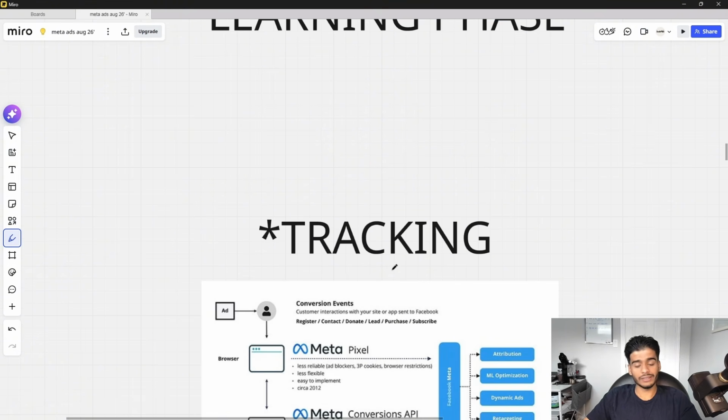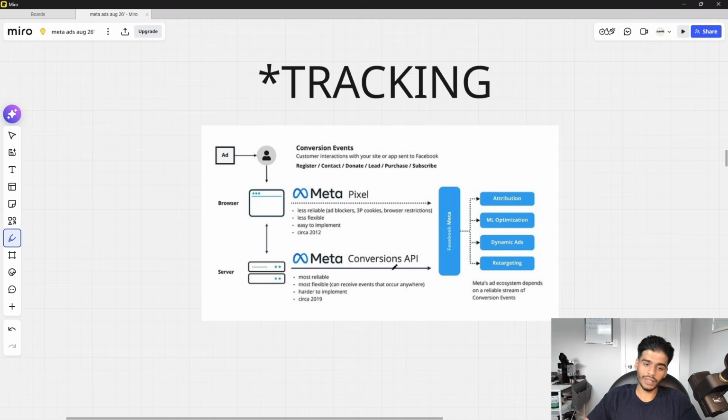Now, tracking, this is also very important. I would suggest using the conversion API, but Hyros is better. Most of my clients use Hyros, so I have no problem with tracking, but at least you need to have a good event match score and everything, and make sure as many events as possible are being reported back to Facebook so it can optimize for the winning audience.